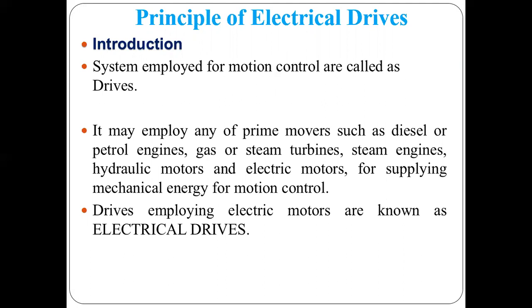That means any system which you employ for motion control or speed control, like a DC motor for the speed control of various applications, or an induction motor for speed control of the induction motor. When we are driving a bike, a two-wheeler, at that time we require speed control.